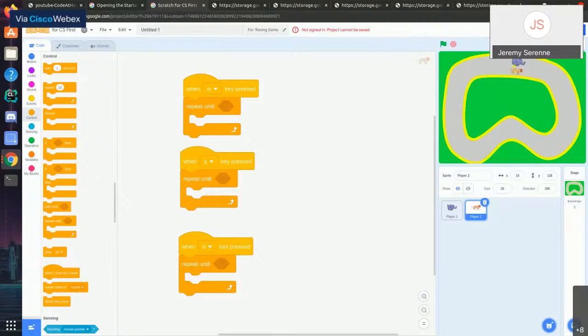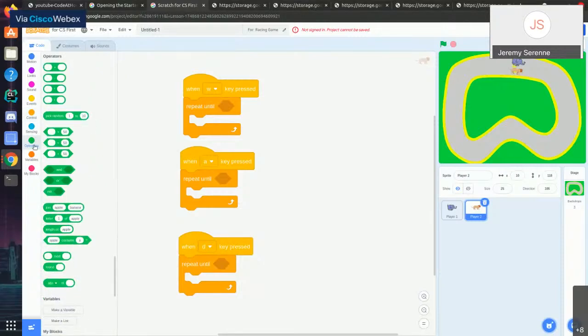Just after, we will have to add another operator. So go on the operator category on the middle left of your screen. Yeah, it's a green category, and take the not block. Drop it in the gray area just after repeat until in the first event.